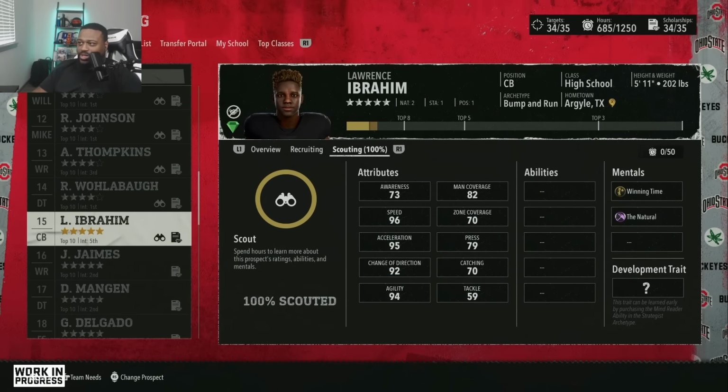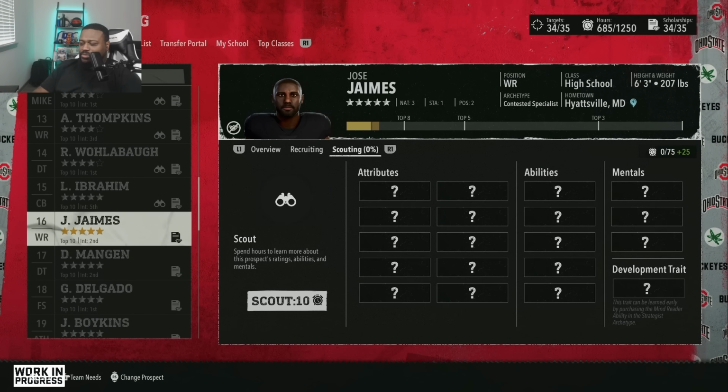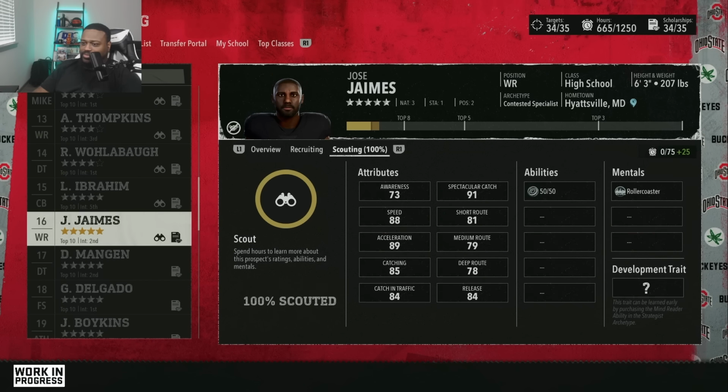We found a bump and run, 96 speed out of Texas. He's got 95 change of direction. He has the Natural, so if it's bad weather, which is a possibility of having snow in Ohio, he can maneuver with that platinum.